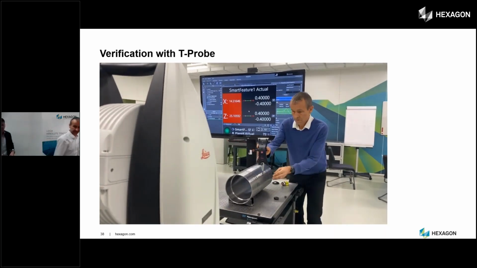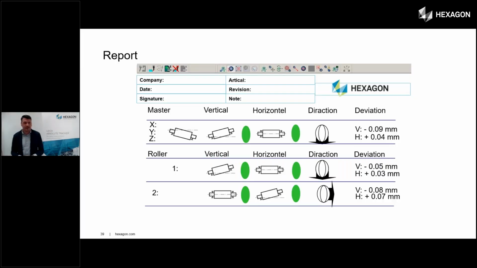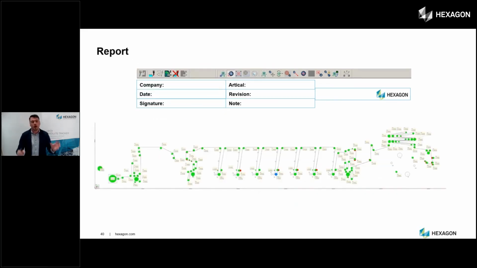Yes, thank you, Nick. So very key after the verification is, of course, also the report. We have PCDMS and also Spatial Analyzer macros and templates. We are also willing to share them with you. So you see my email address at the very end, thomasschmid@hexagon.com. Please feel free to send me a message. Very, very helpful also for our customers or service providers to do roller alignment, which also include a lot of roles, as you can see here.